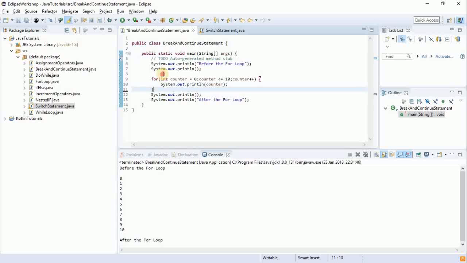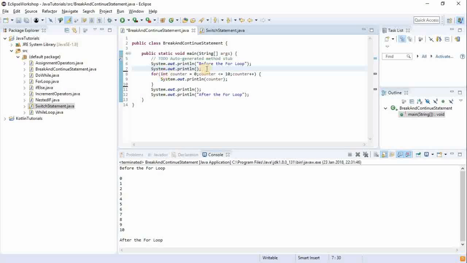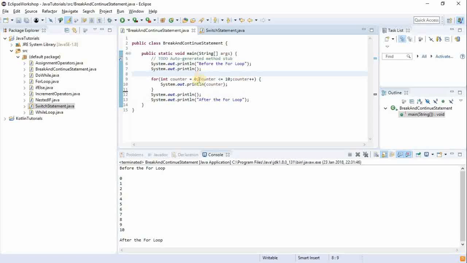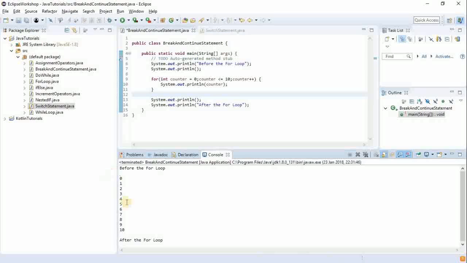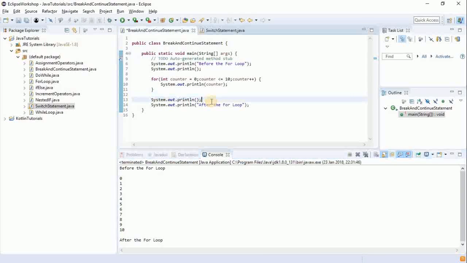The spacing in the code is just for you to be able to see the code visibly. Now we can see that we have displayed the numbers from 0 to 10.